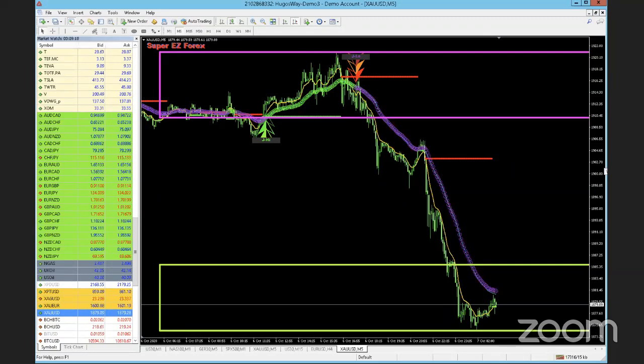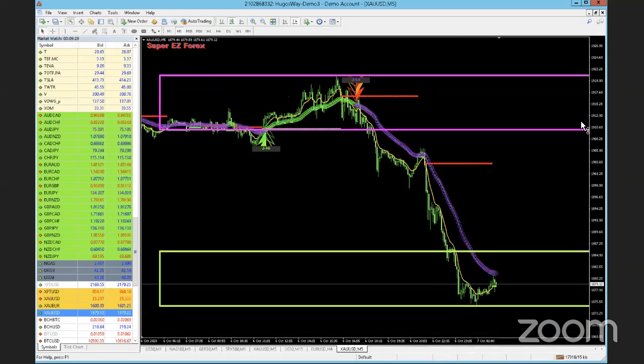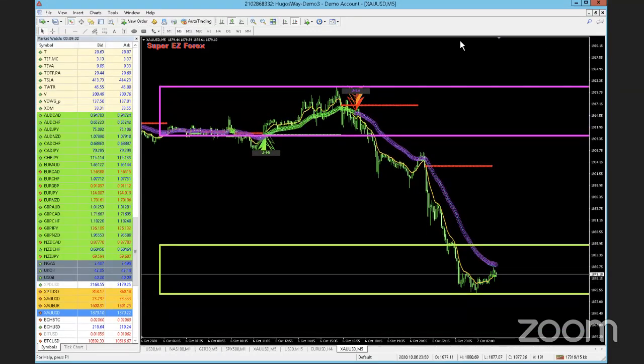Good. What's going on? Had to talk about these moves because you see this beautiful move on gold. Do you see what happened today? Oh, yeah. The whole world was trying to rebuy this thing, and we're like, nope, we're not going to keep buying it. Everyone's like, it's going to go to 2,000. It's going to go to 2,000. Nope. Yeah, it was amazing.